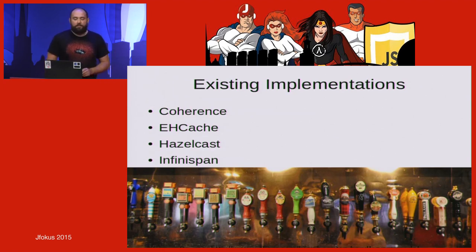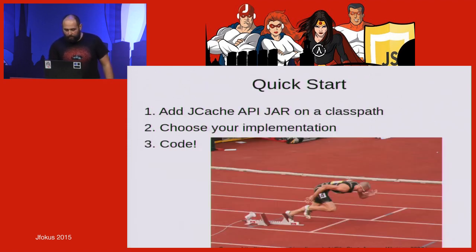So what implementations do we have now? I think this is the last slide before actually coding. Currently, to my knowledge, there are 4 implementations passing the compatibility kit. 3 of them are open source, so you can see it. And I know that there are other vendors working on JCache compliant layers as we speak, so you can expect more to come.